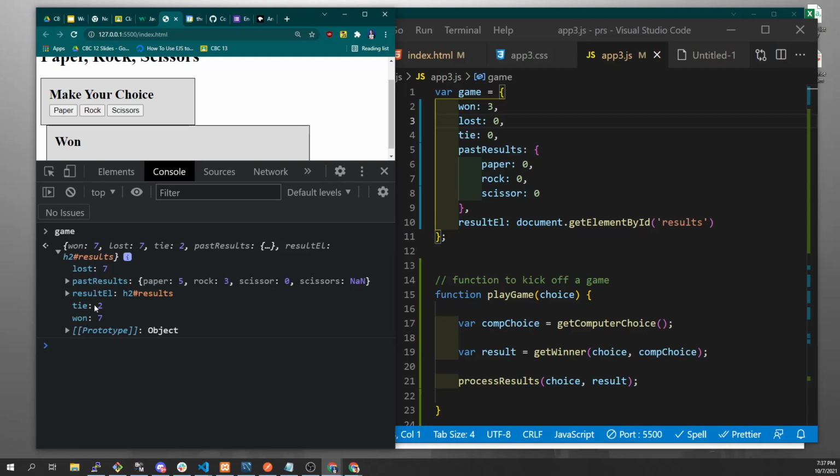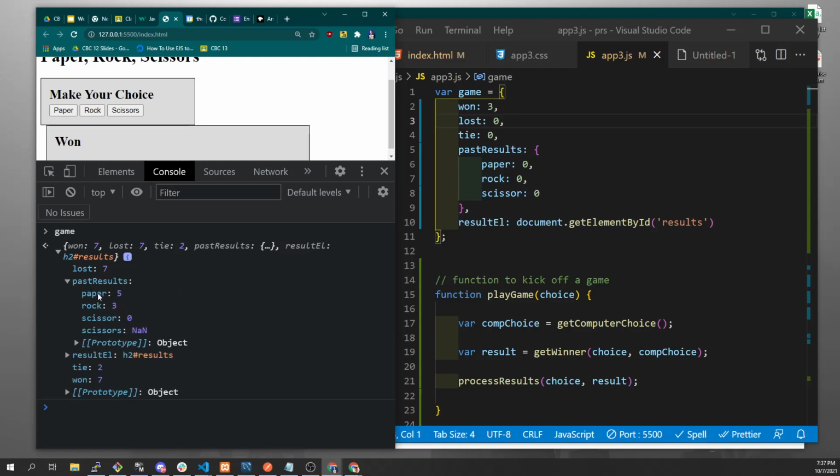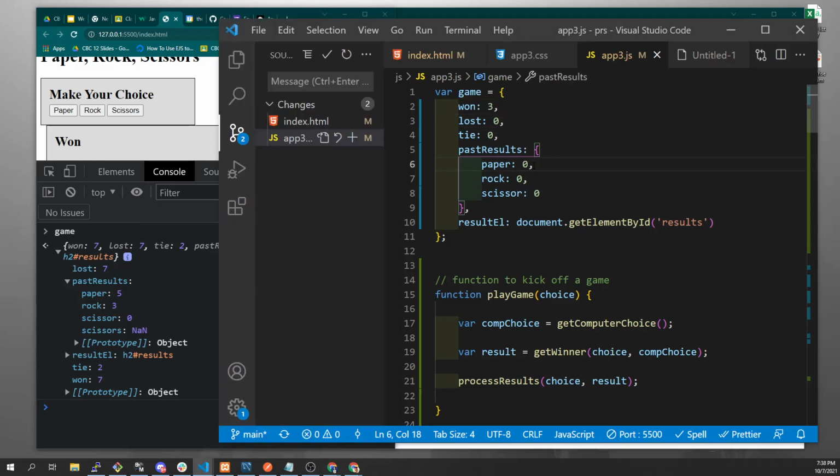So, not bad. And you can see that in our past results, we're tracking that I've picked paper 5 times, rock 3 times. But if we care about the statistics of our game, we might need to track, like, I picked paper 5 times, how many times did I win with paper as well?